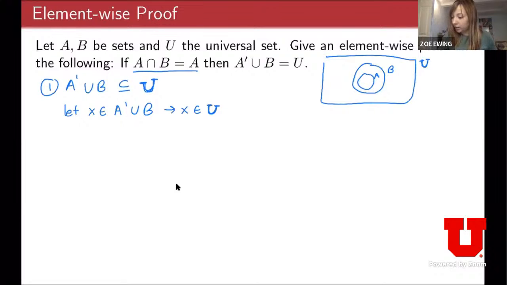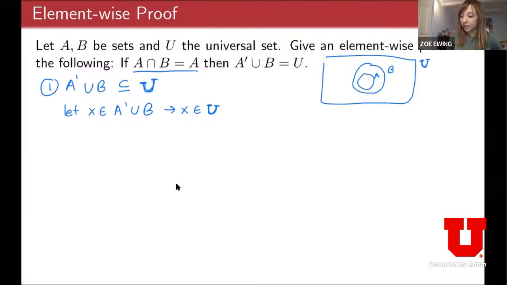And the reason why is that if we have X is in A complement union with B, then let's remind ourselves, we've got this Venn diagram up here. This is everything that's outside of A. So let's just color it all in. And then the other option is that it's in B. So if it's in B, then we are also including everything that's in A, since A is a subset. So X being in this set just implies that X is in the universal set because everything is covered.